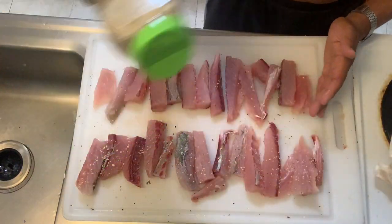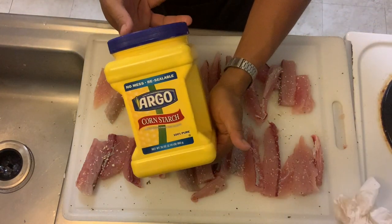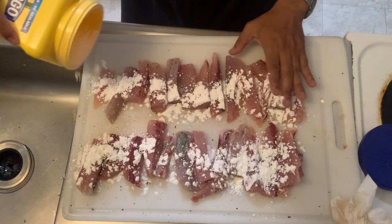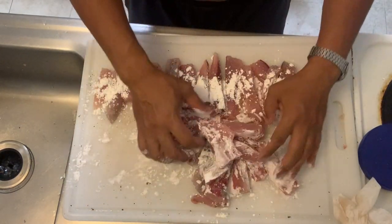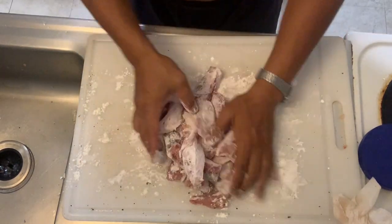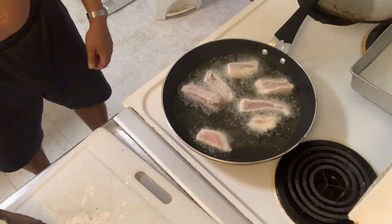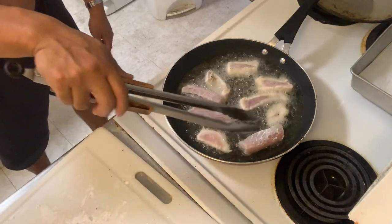The reason I salt and pepper before I add the flour or cornstarch is two things: all that flavor soaks into the meat, and the salt is also going to pull moisture out of the fish. That moisture almost acts as the liquid that binds the flour or cornstarch to the fish. Put the salt on first, leave it on for a while — it will start to pull moisture — and by the time you're ready to fry, all the flour or cornstarch will be stuck to the fish really well, giving you a real crispy exterior with a soft, moist inside.